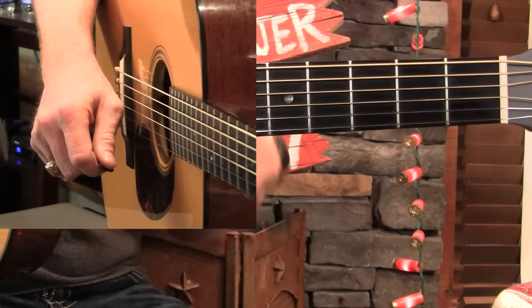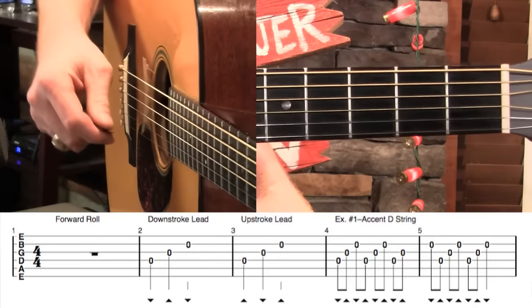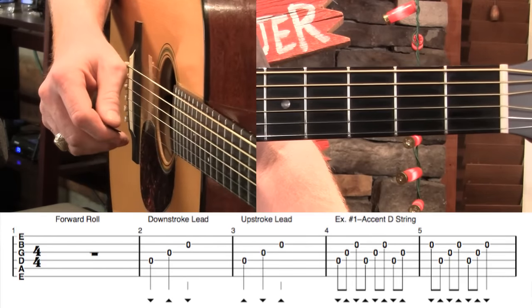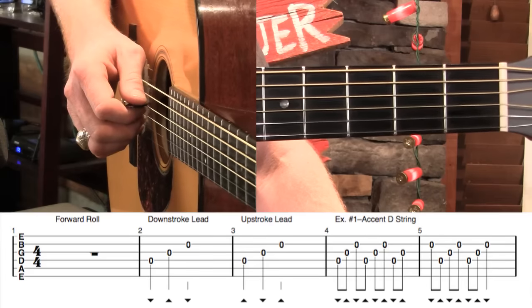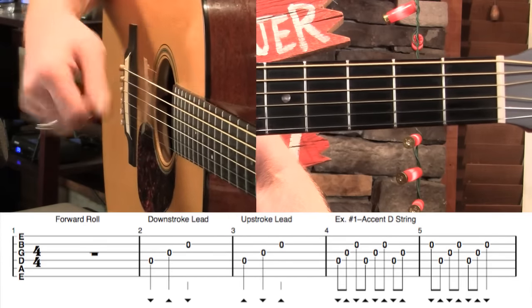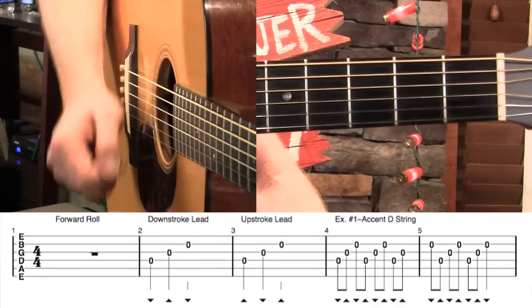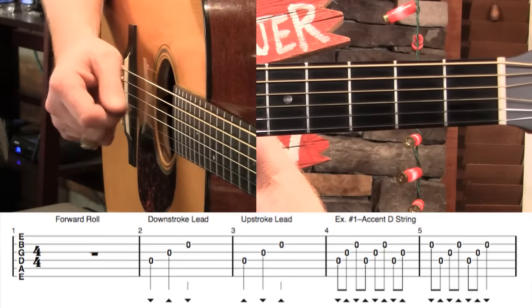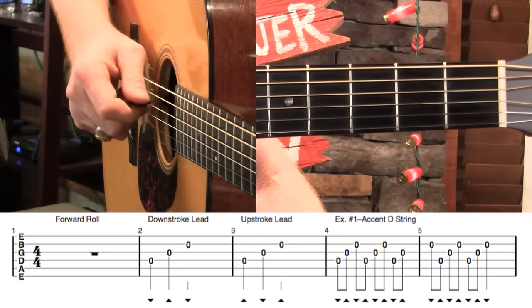Let's go ahead and throw up the first line of tab. And we're going to look first at what I call the forward roll. Let's just look at what the basics are there in measure two. Let's start on our D string. We want to keep our wrist nice and loose. We don't want to do this with our arm and elbow. We want to try to move through these strings using primarily our wrist.